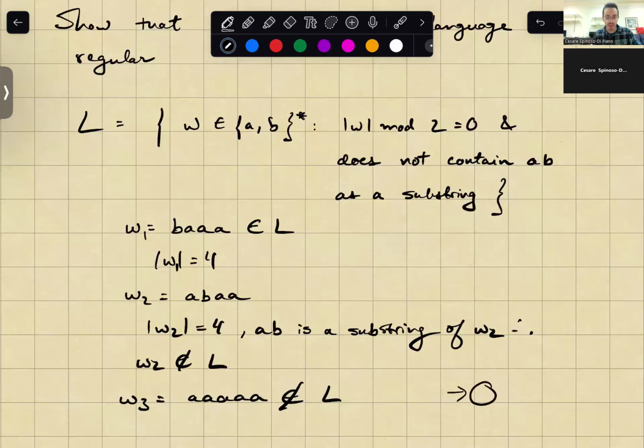Okay, so you might already be looking at the string and thinking, let me start with the start state, and then I need to defend against AB as a substring, but also ensure that I have a string of even length. That's going to get a bit tricky, especially if this restriction becomes more complicated. So maybe you don't want the substring ABAB, and you also want it to be divisible by 7 rather than 2. So things start to get tricky. And so the idea is that we can simplify or break this language down into subparts.